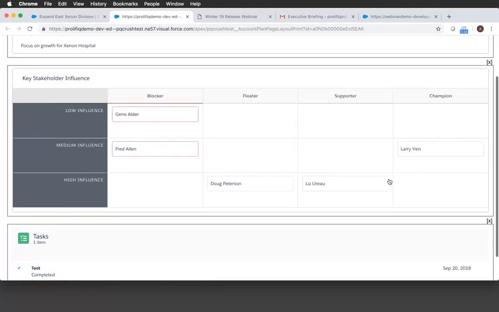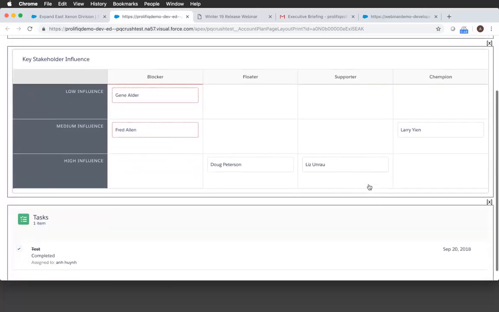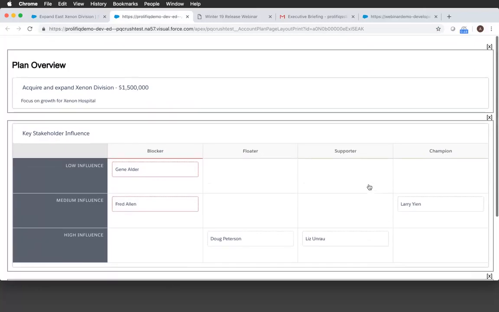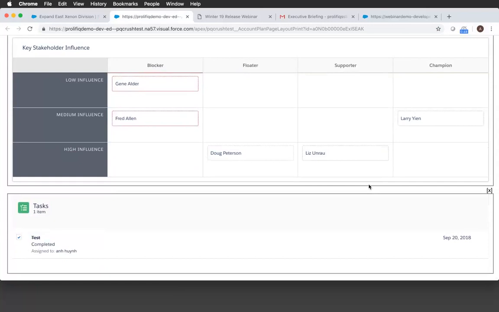Let's say I just want the task and stakeholder influence matrix and the plan review. So now I'm down to just 3 components. Really simple. If I want just one component, I just delete the other 2 and print out that one, or save that to PDF to present to my boss later, or even just present the white space. If you want just the white space, remove everything else, and then all you have is the white space to present.